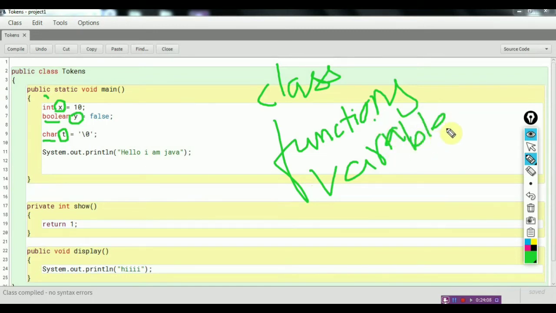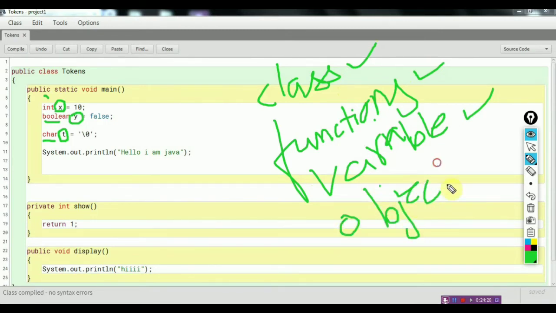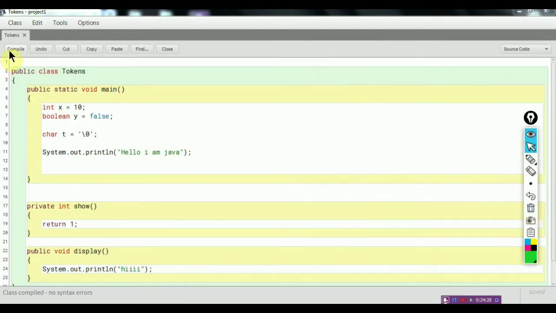Identifiers help us to identify class, functions, variables, and the last category was objects, which I have not shown you. So let me show it to you. Objects. For example, I compile this program and I'll execute it.